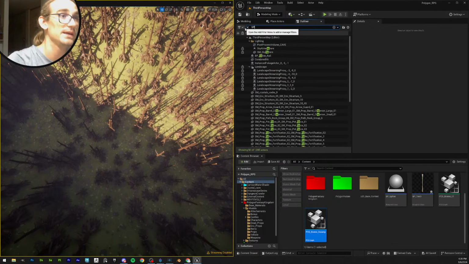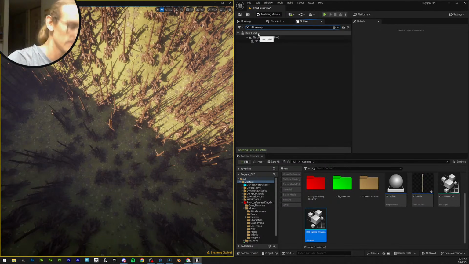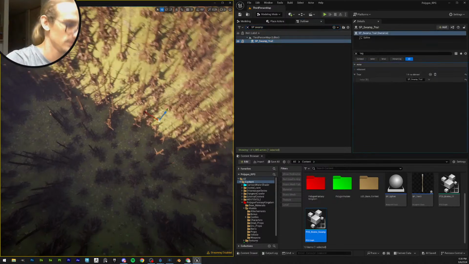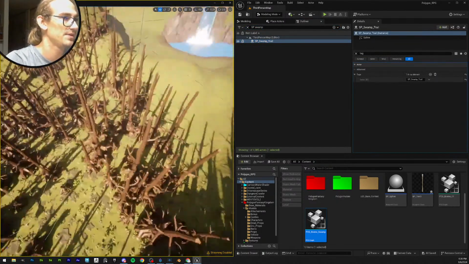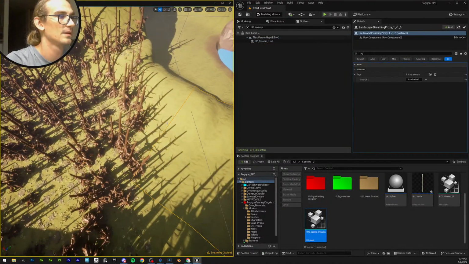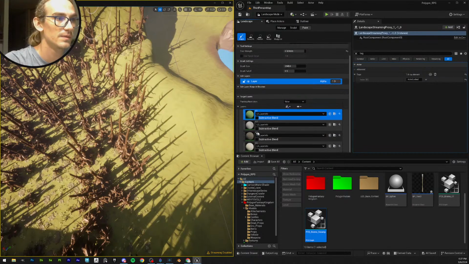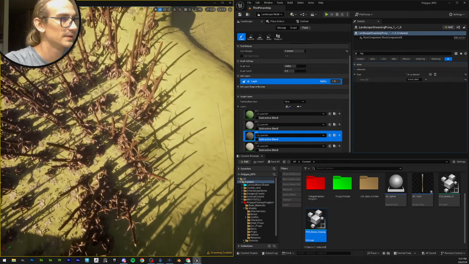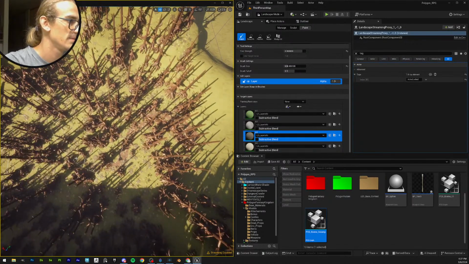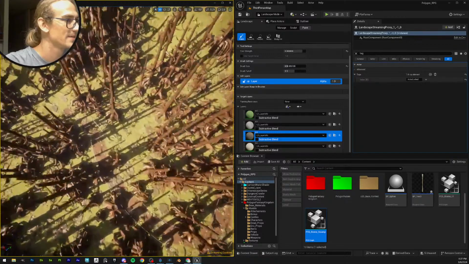Spline, let's call it SP trail. Swamp. So I want to see this. Okay, and on this thing I would like to paint a little bit. Just landscape paint. And I would like to get the mud layer. And this mud layer I want to make a little smaller, like this, just so I can get a little bit of information on the ground. Where should the player go? Because it's gonna be very difficult.